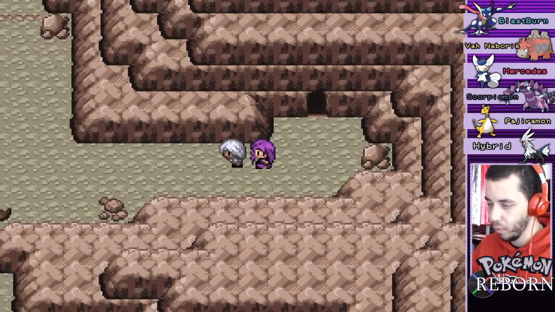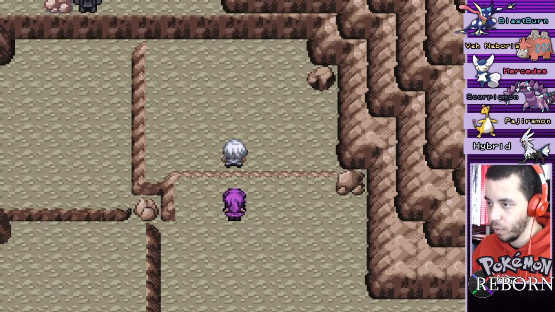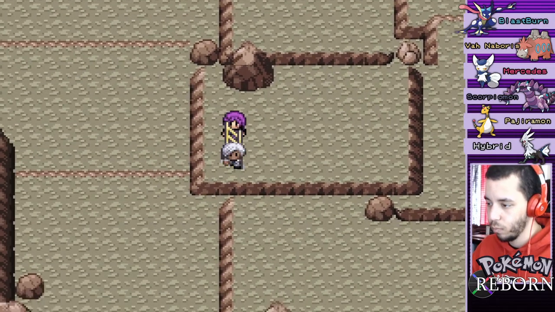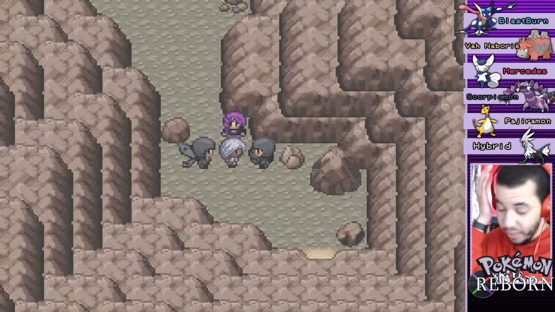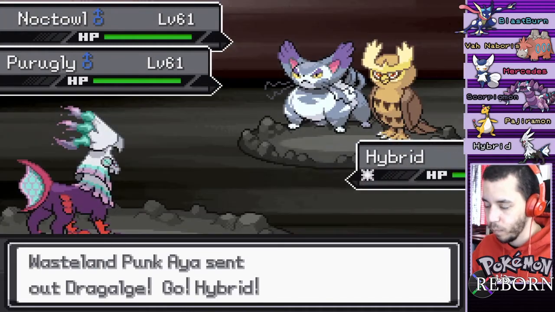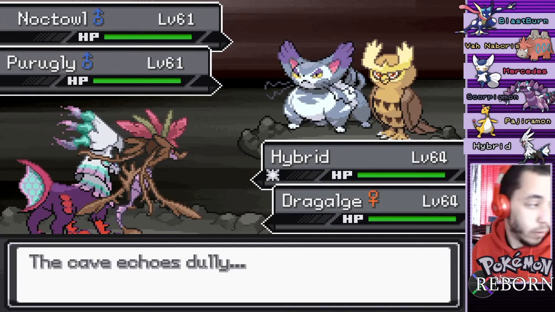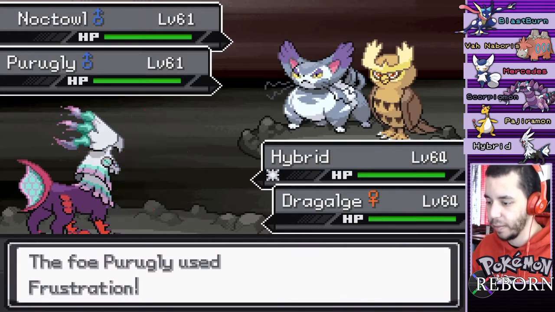Hey, we made it out. Oh. All I did was tap up. Now the question is, was there hidden stuff there that I just missed? Should I go back and check it? Whoops. Hold on. There we go. All right. Are we good? Okay, we're good. All right, multi-attack this thing.